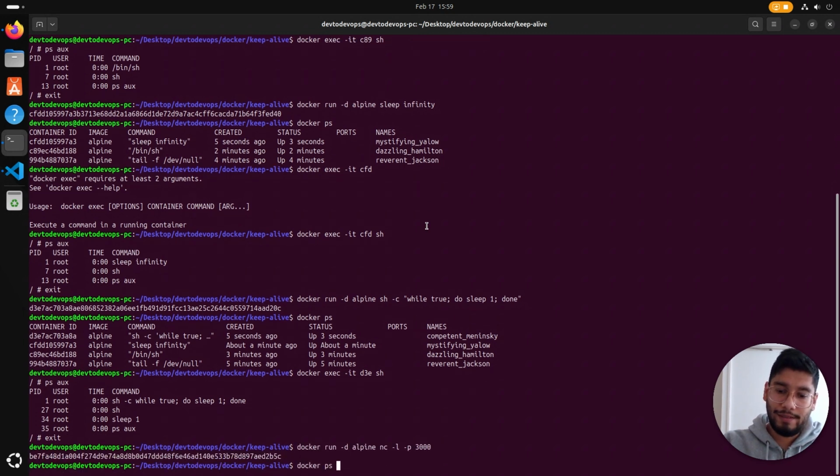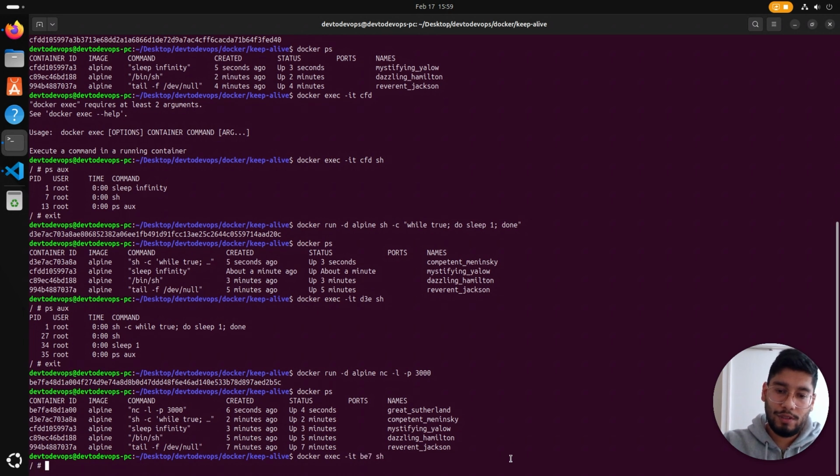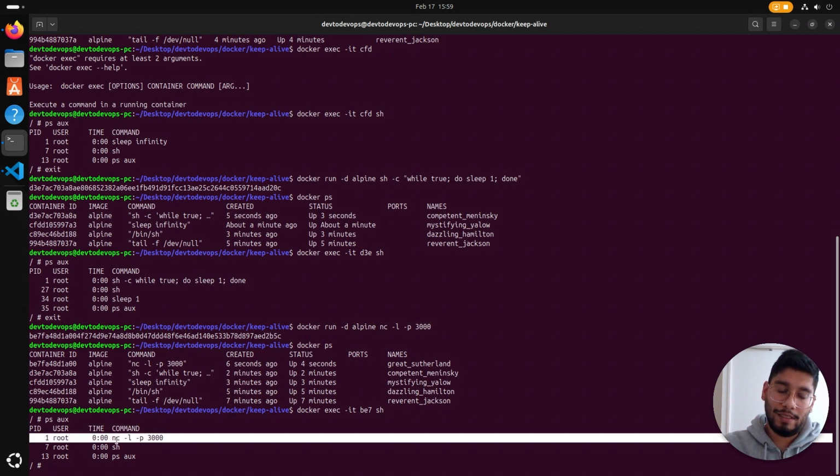Okay, docker ps. Here we have be7, which is essentially the same ID. Now the container is running, so it keeps running. Let's docker exec -it be7 sh, ps aux. As you can see, our first process ID is replaced with netcat.